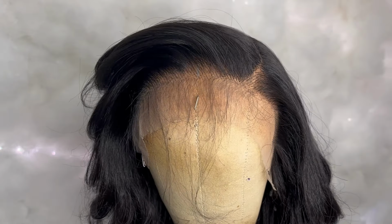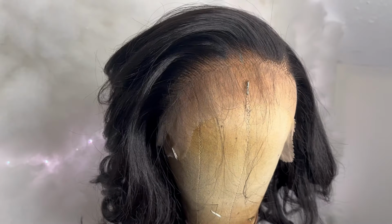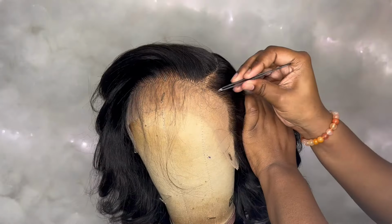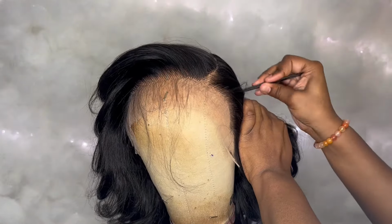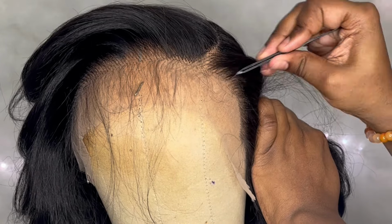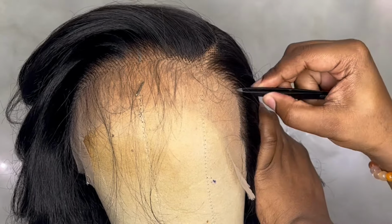Here's a close-up of the hairline on the wig. It comes with baby hairs and the parting space and hairline comes lightly pre-plucked. I did go in and pluck the hairline on this wig. Outre did a good job plucking it, but I would like it plucked a little bit more for my liking.